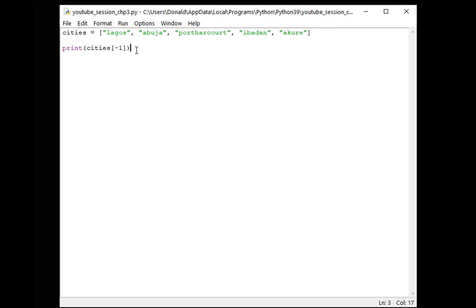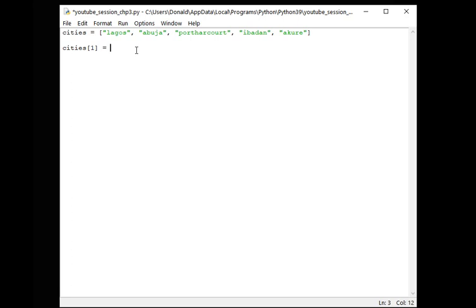So we can further modify this list by changing an item in the list. To change an item in the list, you have to specify the particular item you want to change, and also specify its index position. If I wanted to change Abuja in this list, I'll write cities. Abuja has an index of 1.